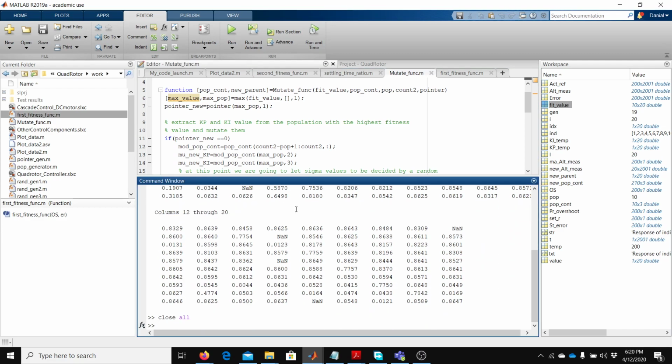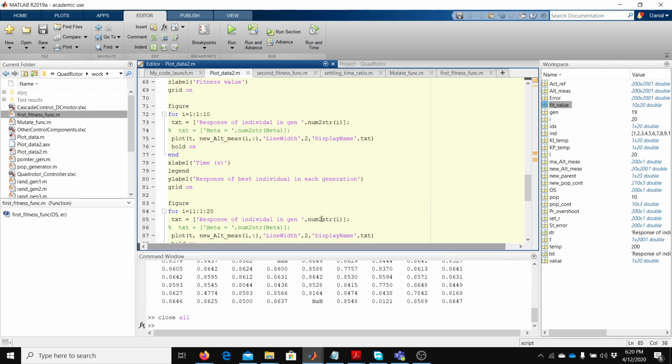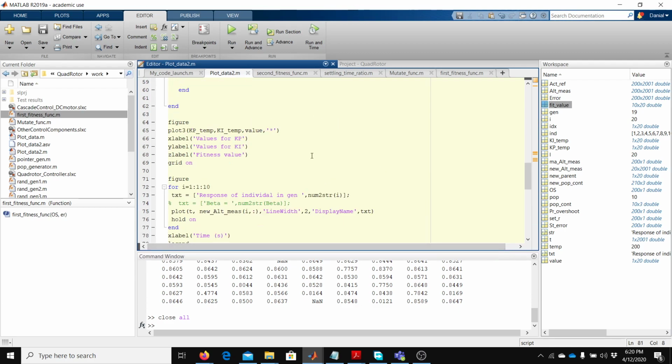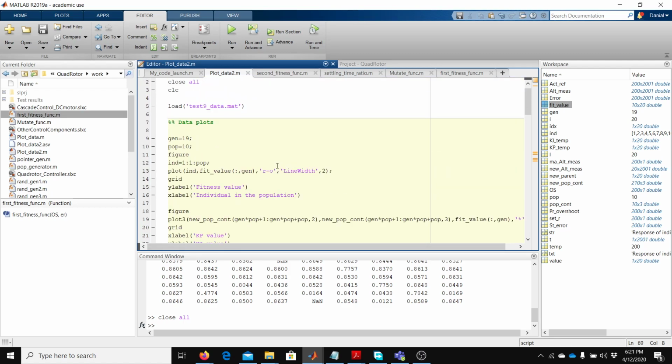There is some error in this particular fitness function that I have not figured out. So these NaN values are not accurate. There must be some problem in the way these fitness values are being calculated. But as I'll show you in the future, what happens right now is we're going to go through this plot data. So we have saved all the results from this particular test, and I'm going to describe certain results that are very useful in this particular system.